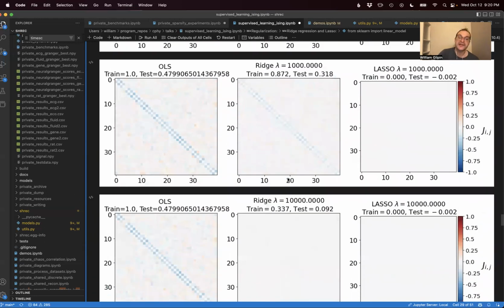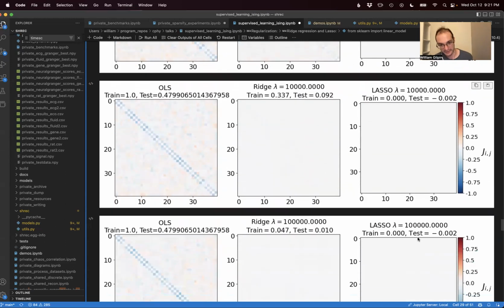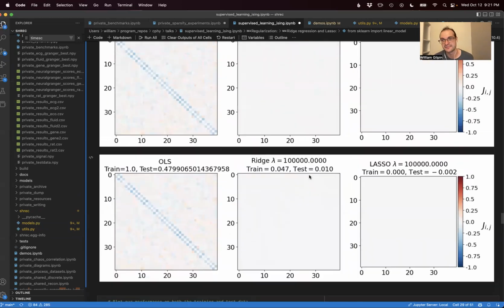Okay, so what does that tell me? That tells me that I have this fudge factor, which I call a hyperparameter, that sets the amount to which this constraint is active and affecting my results. And unfortunately, I need to be thoughtful with how I set the parameter, because you can see that if I have too little of the penalty, it doesn't do anything. If I have too much of the penalty, it'll basically be the only thing that's active and I won't actually fit my x equals y problem. And as I really get out here, I even start to zero out the elements of the matrix under ridge. So I really get into this bad regime.